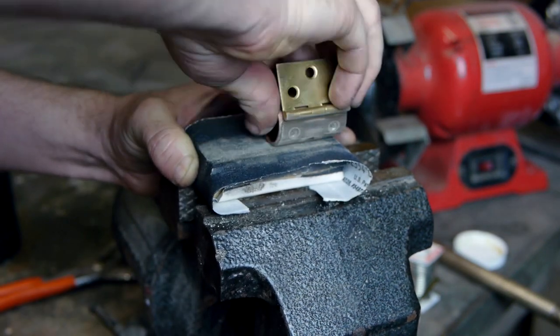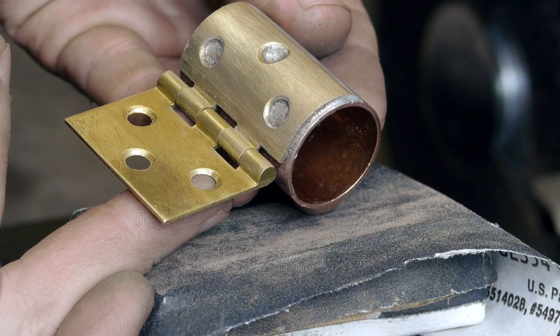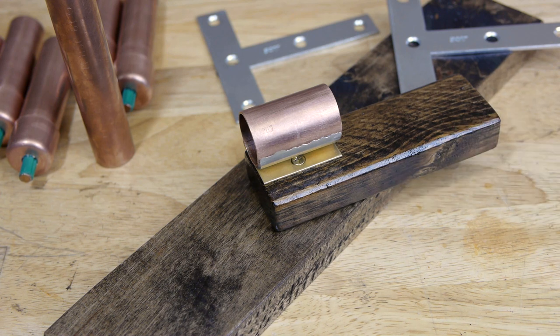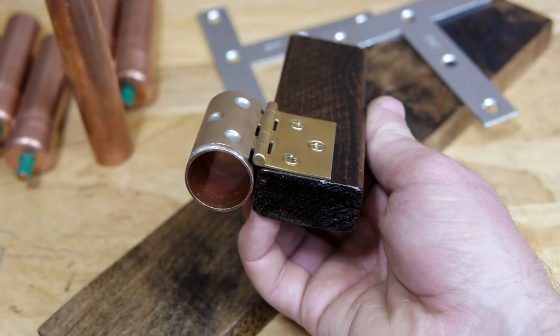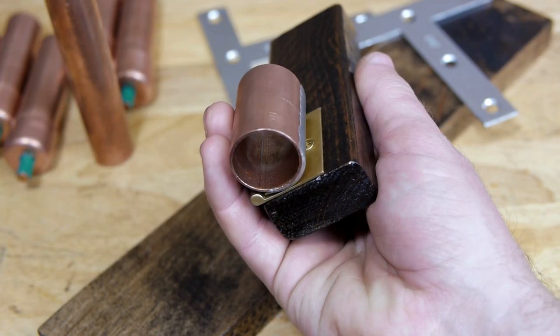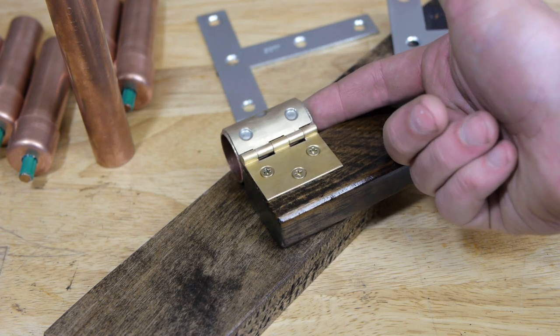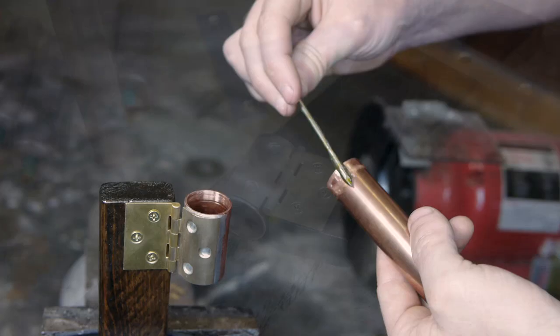After a lot of sanding to clean it up, this part came out really nice. It attaches to one end of this 4.5 inch long, 1 by 2 inch block of wood. I stained and sprayed a clear coat on this block earlier, so it would look good for this project. Next, the barrel will go into the far end of the coupling.